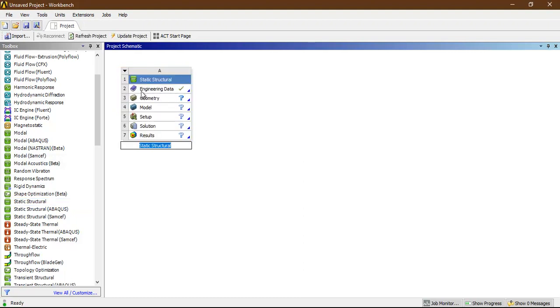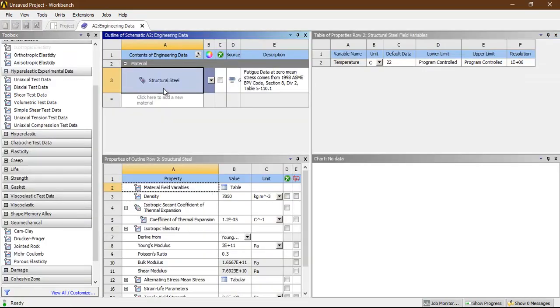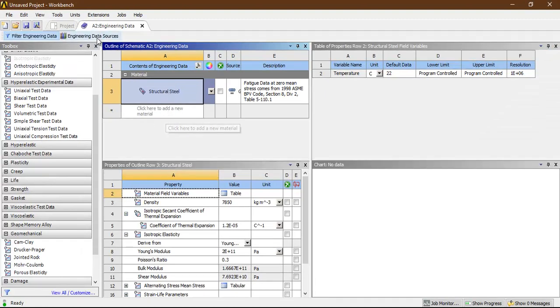So once you drag it, you will get all the details. So let's change our name here. So Cantilever demo. Okay. So engineering data. Next step will be we need to collect all the necessary data that is required as the properties of the particular beam that we're going to analyze. So double click it. When you click that, the A2 engineering data will open.